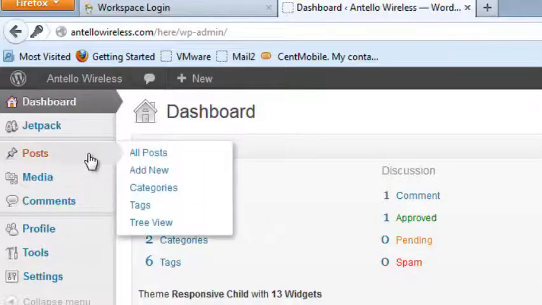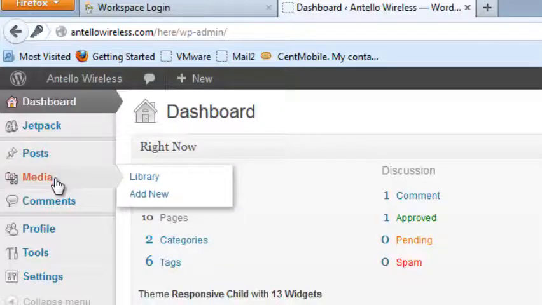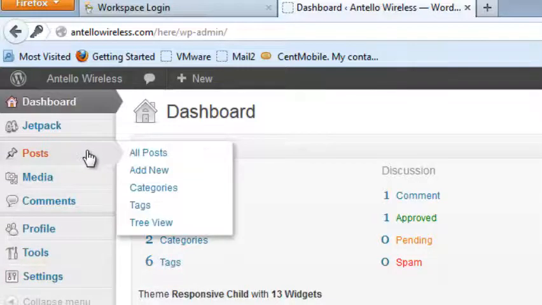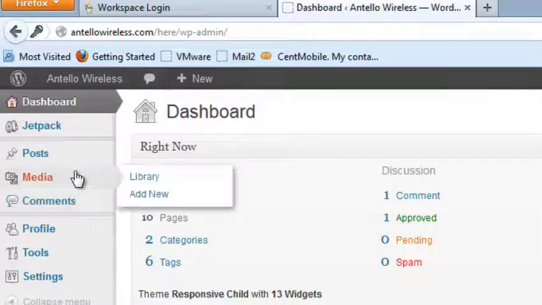We are going to concentrate more on posts, media, and comments. The other menu items are not really important at this point, but the center of activity will be your posts, media, and comments.